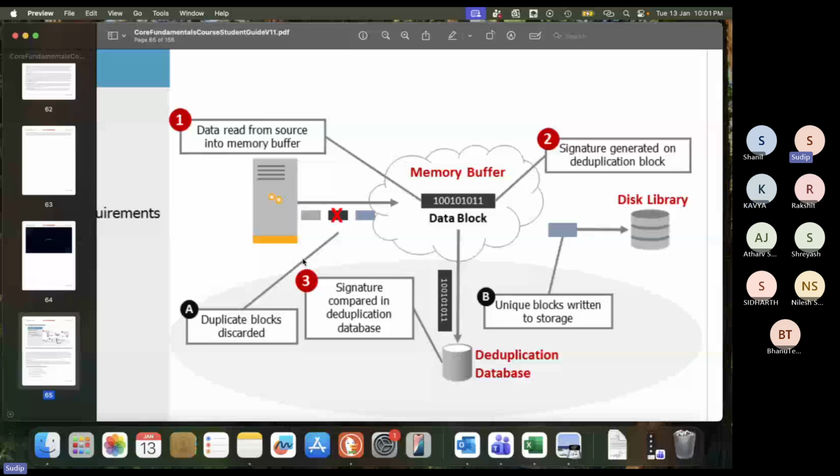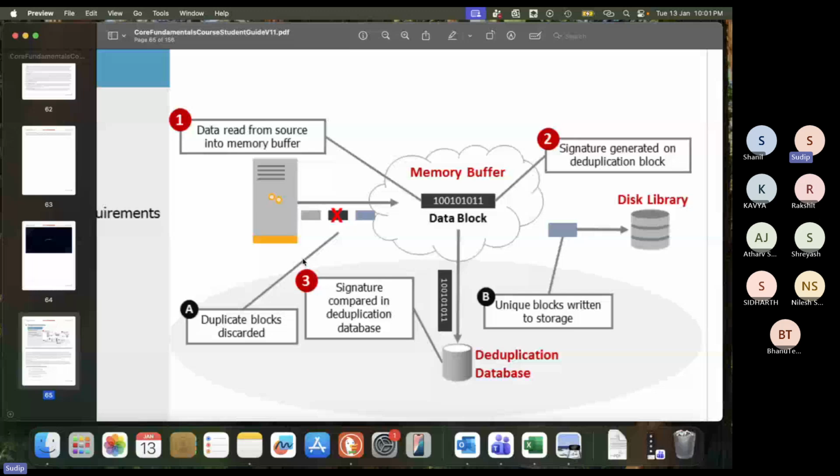One important point of consideration is this deduplication database, wherever you're keeping it, in whichever path: that disk has to be very, very fast. It should be on SSD drives.